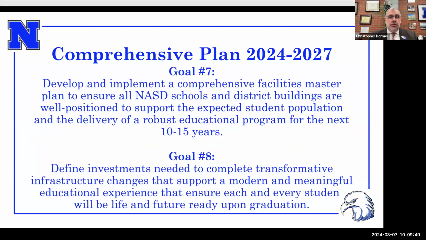Likewise, we have established 2 goals under facilities and learning environment to make sure that this stays on our radar and make sure it is something we will follow through on as part of our comprehensive plan. You can see in goal number 7 of the total plan is to develop and implement a comprehensive facilities master plan that will be implemented over the next 10 to 15 years for the delivery of a robust educational program. And goal 8 also aligns with that to make sure that we identify the investments for transformative infrastructure changes.